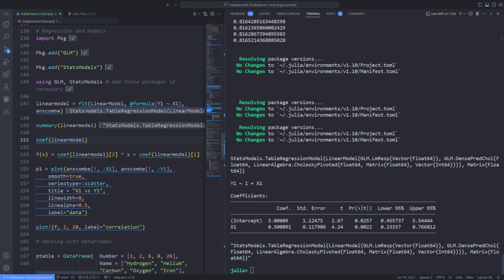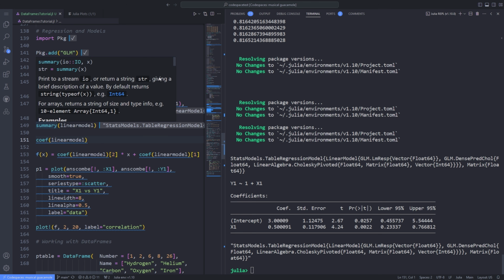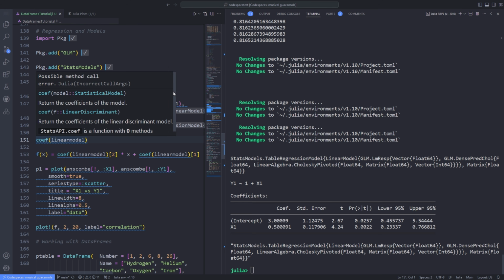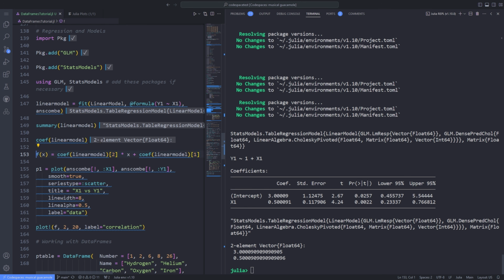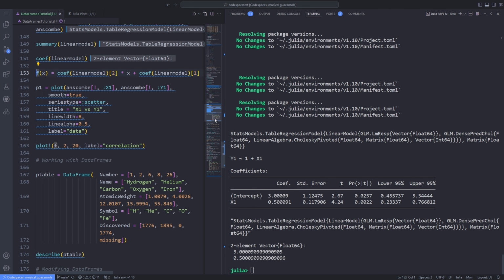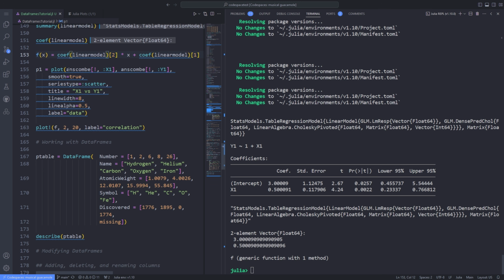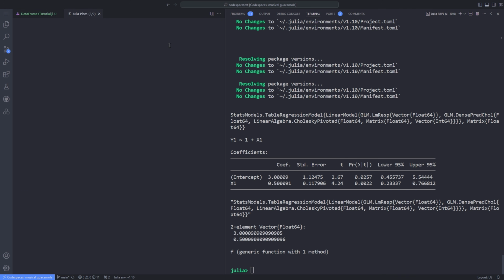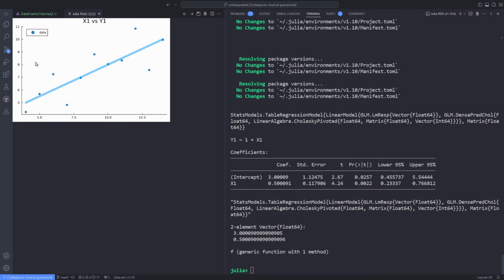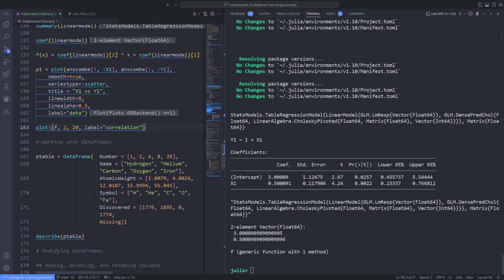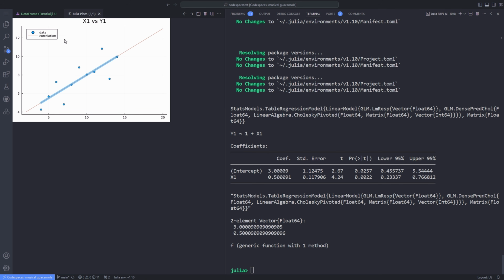Useful functions in the GLM package for working with linear models include the summary function and the coef function, which stands for coefficient. The coef function returns the 2 useful coefficients that define the regression line, the estimated intercept and the estimated slope. After getting these 2 values, it's easy to produce a function for the regression line in the form of y is equal to ax plus c. After defining the function f for describing the regression line, it can be drawn in a plot. Here we plot the first series and add a plot of the function f(x) with x running from 2 to 20. See how it compares with the smoothing line we used earlier.